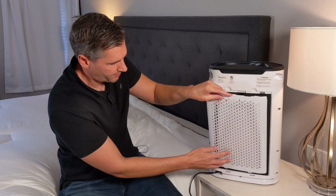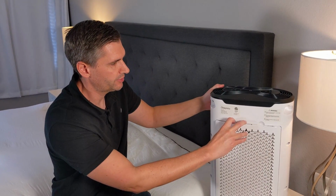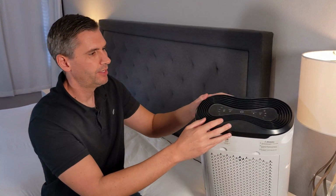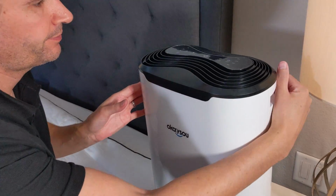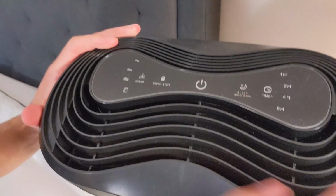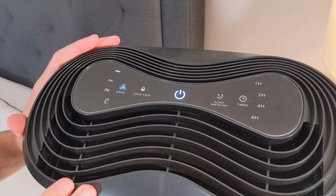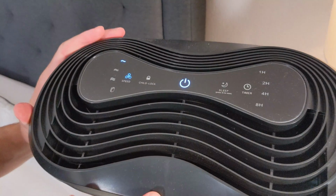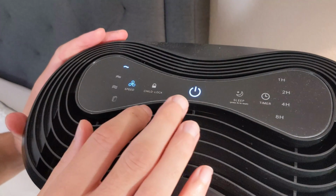And so we'll just put this back. And now I just want to start it up so you get a sense. And this is sort of like this magnetic close, which is nice. So looking at the top, we'll actually flip this around so you can read it. Very simple. You have the power button, and it's going to start at the lowest setting. So again, a very quiet, low setting.